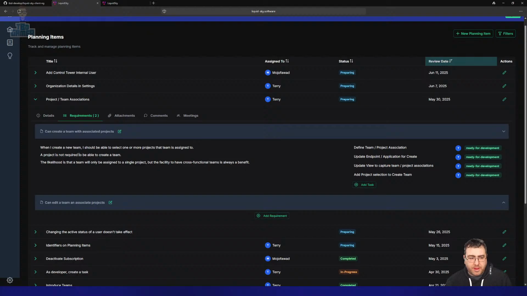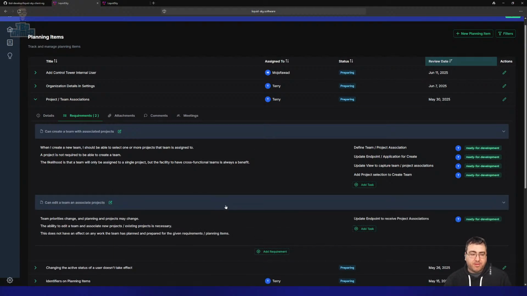Don't know why that refreshes like that, but we are now clear that we understand that you don't need a project to associate a team. What that means is that team will never see any planned work. But you can go back in and do that. That's why the edit is necessary, right? So, it's important to make sure you're asking the questions, and that's entirely why I'm building the software. Right? I'm building the software for that reason. So let's go and start some of this code.